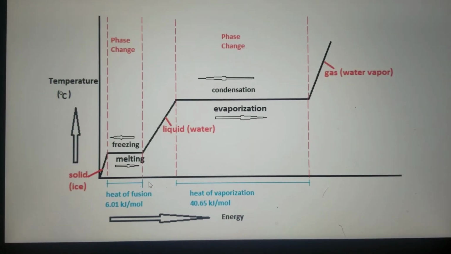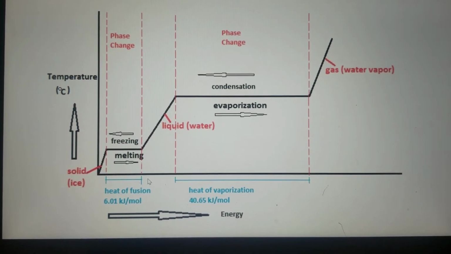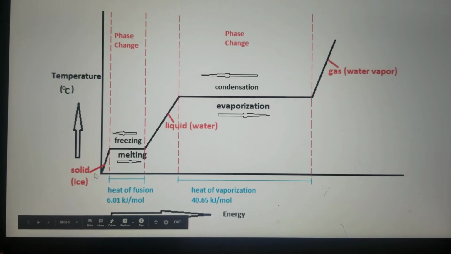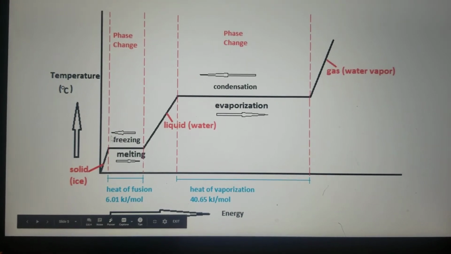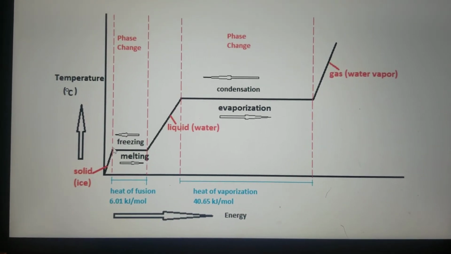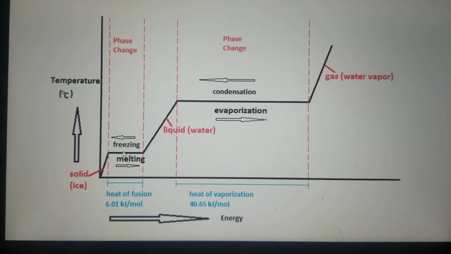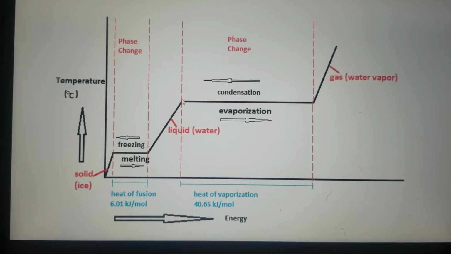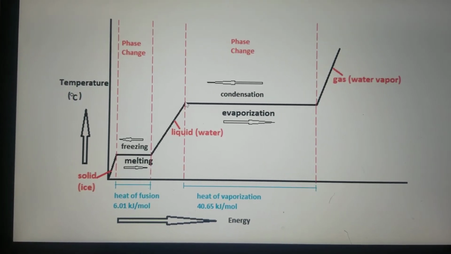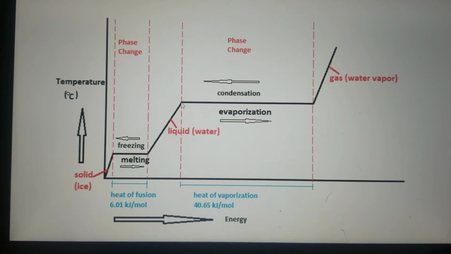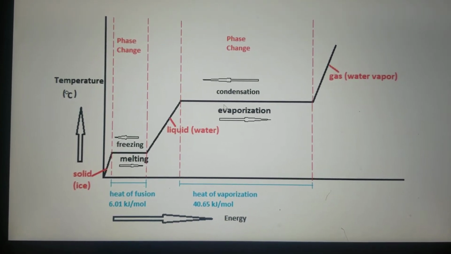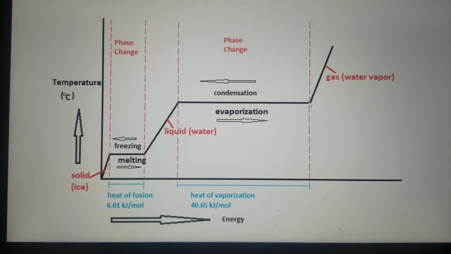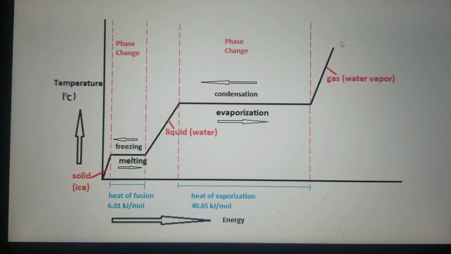So here is a diagram that illustrates that. You start with solid ice, and when it hits the melting point, it melts. And this is the whole time while it's melting. Now it's at the liquid phase, so this entire time it's liquid until it reaches the point of evaporation, or the boiling point, in which case it's evaporating. And then once it's all evaporated and turns into gas, it goes into the gas state.